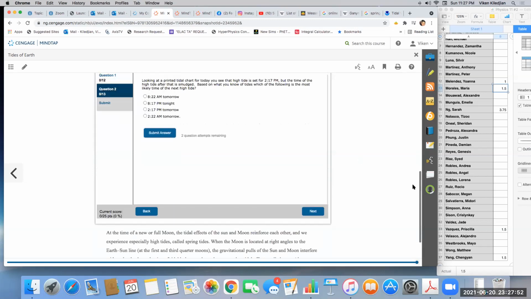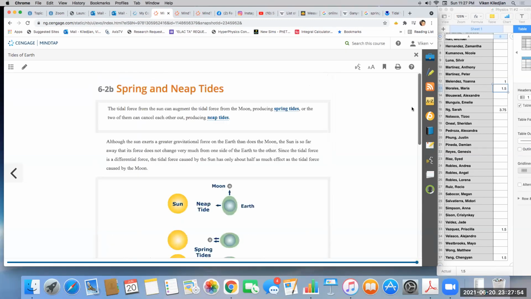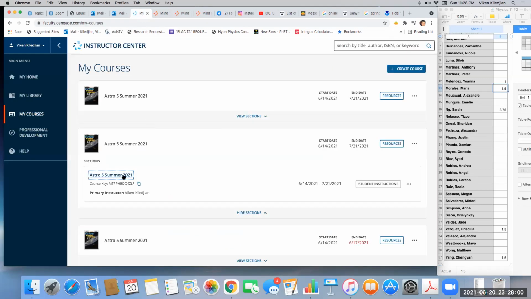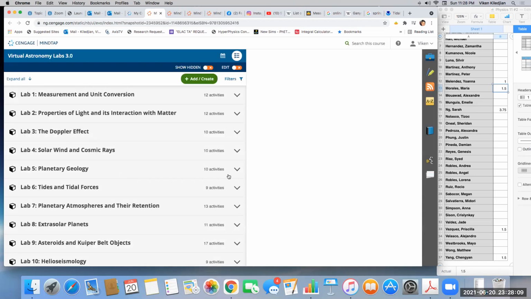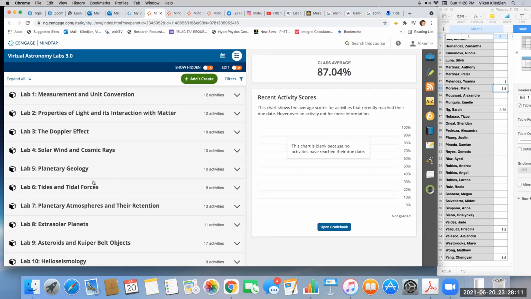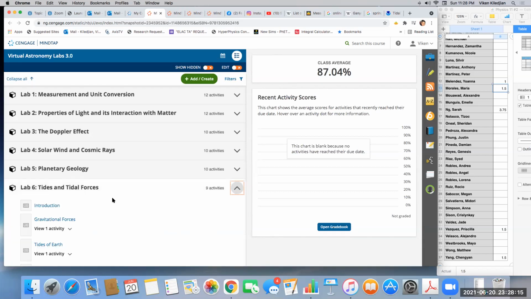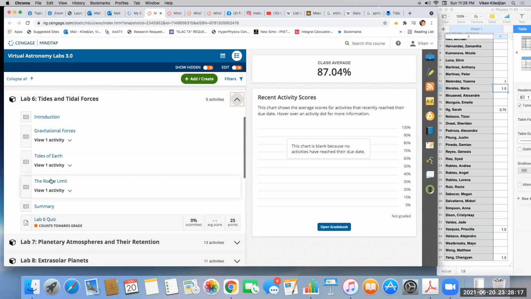Okay, I think that's it for that. Cool. So this one doesn't look as long so far. Let's see here. The calculation at the beginning was difficult, though. More kind of harder calculation. Tidal forces, Roche limit.